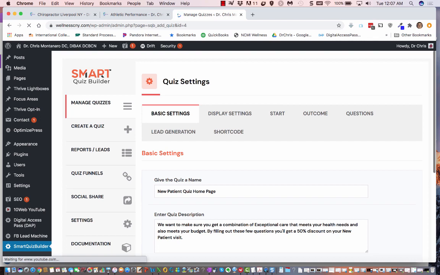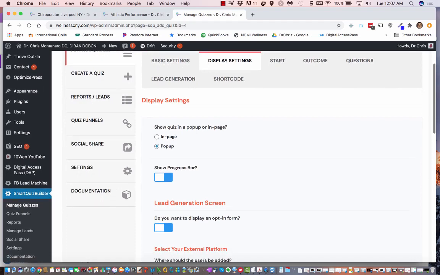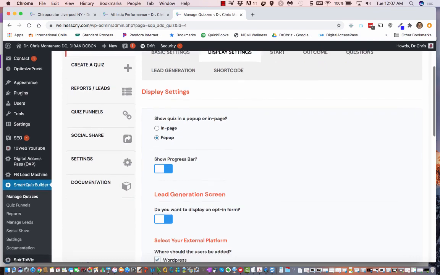So that's just what you're going to see when you're doing this, is that you pretty much just work along the top. You go through all of these different tabs, and then these last two, you could do a lead generation form where they leave their name and email, and then you get a short code at the end of it so that you could embed that right into the website on whatever page that you want. So you get your display settings. I've got it as a pop-up. I prefer that. I'll show you what that looks like, just for my personal taste on the website.